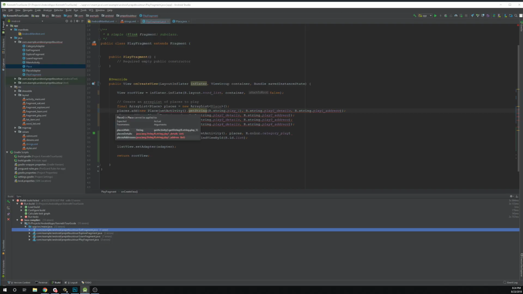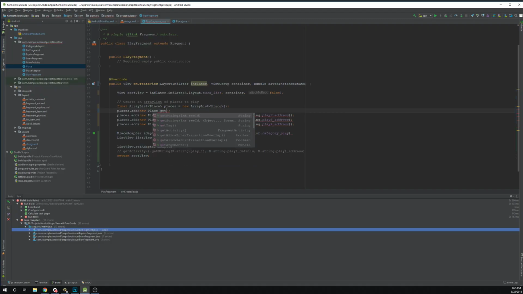Places.add new place. All right, we're going to try to get resources again.